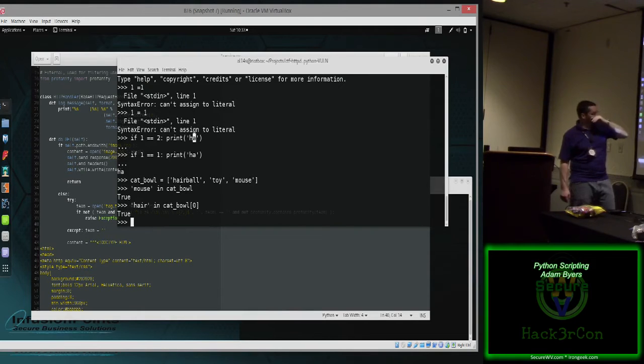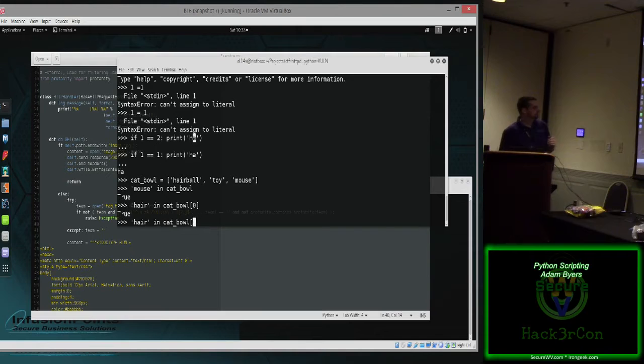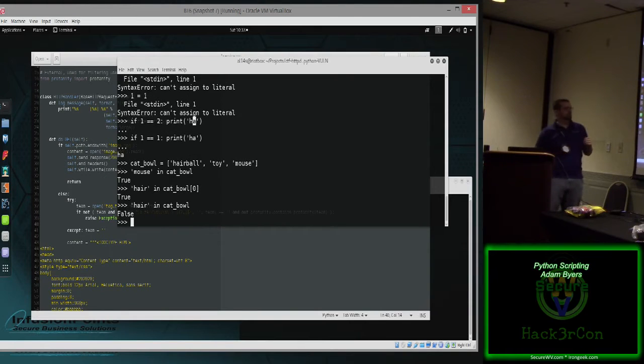And all I'm saying there is you can't just say if hair in cat bowl because it's not evaluating it against each variable. It's evaluating it against the entire list. Does that make sense? Do you see the difference there?